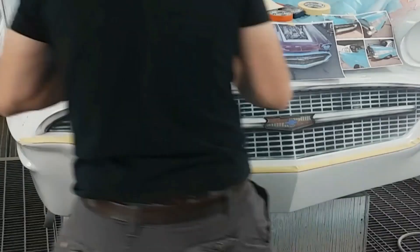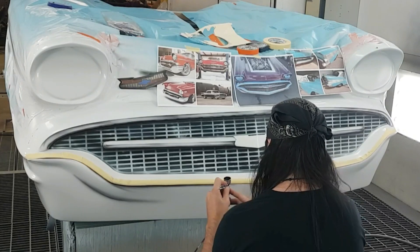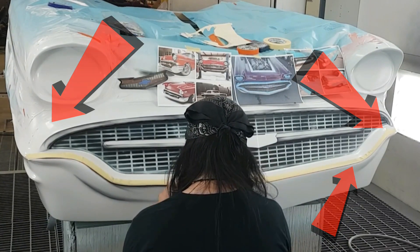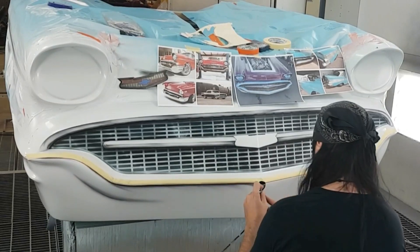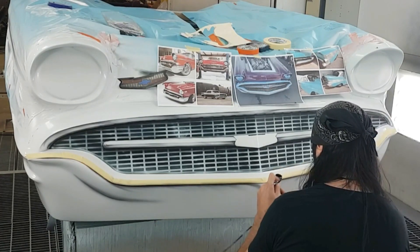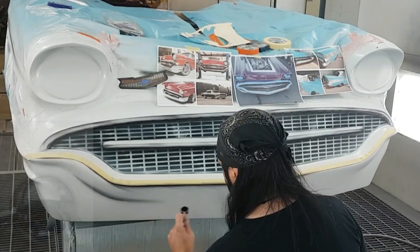I'm focusing on the edge of that tape or stencil to get a nice hard edge, then blending slowly down away from that line. Moving back onto the lower section of this bumper — if you look closely at the white paint and where the lights are reflecting off it and where shadows are being cast — that's exactly where I'm putting my horizon lines. The way the light bounces off this surface is the way the reflections are going to bounce off the chrome. The shadows start at the highest point of the crest of that convexed surface.